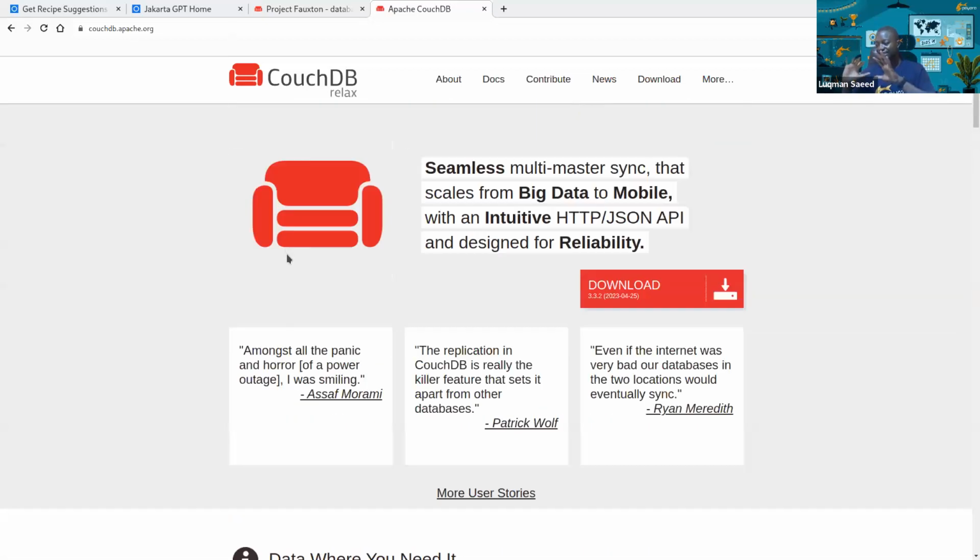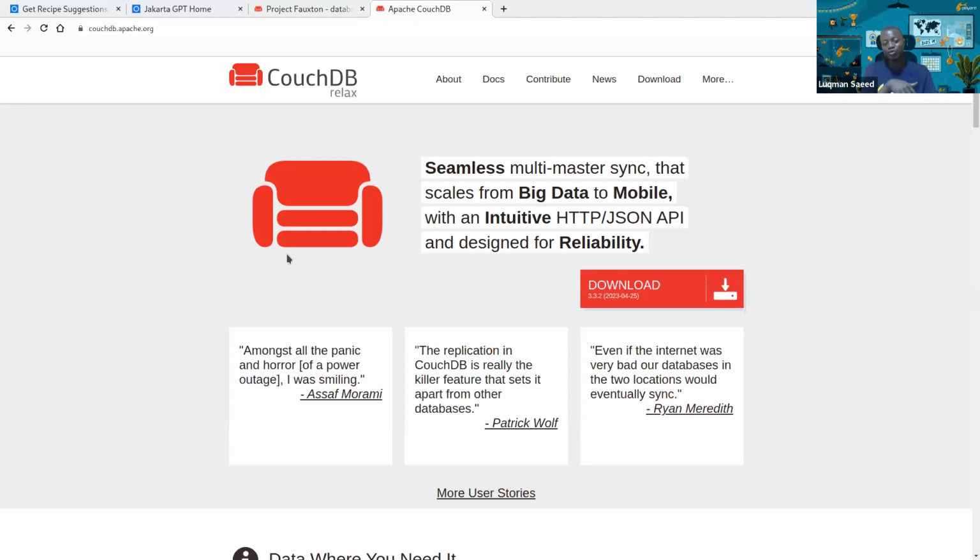It's a document database that gives you a set of predefined APIs to simply use the database. Now, unlike other databases, for instance, in the SQL world where you have the structured query language or SQL for querying and interacting with the database, CouchDB doesn't have any of that.